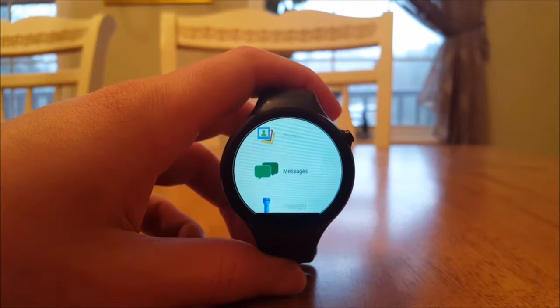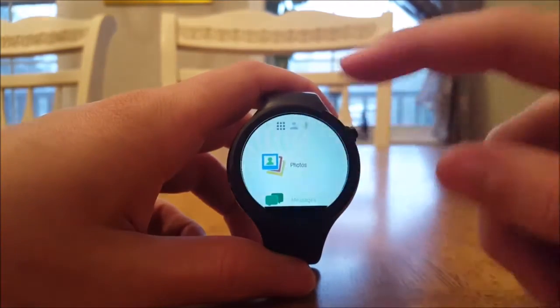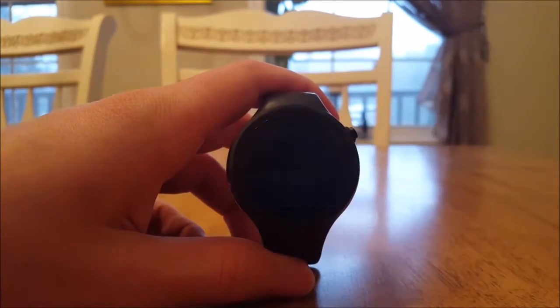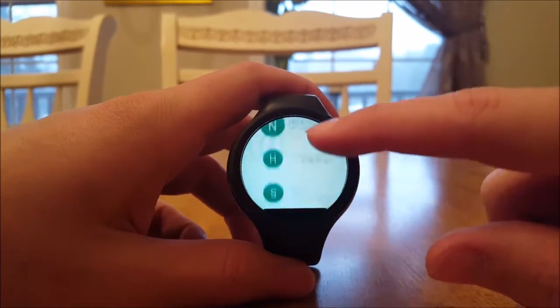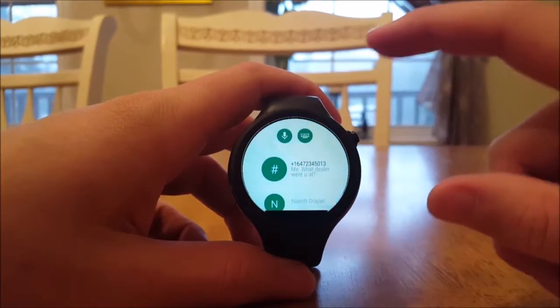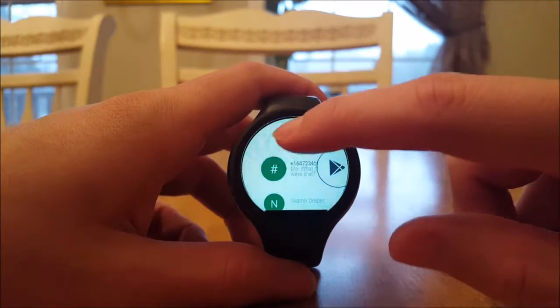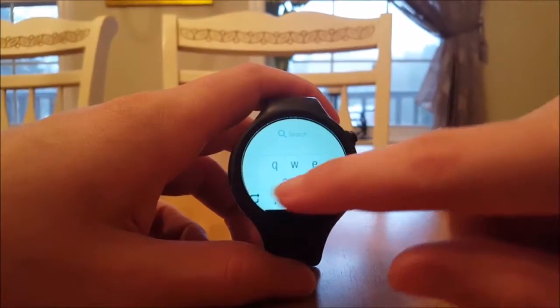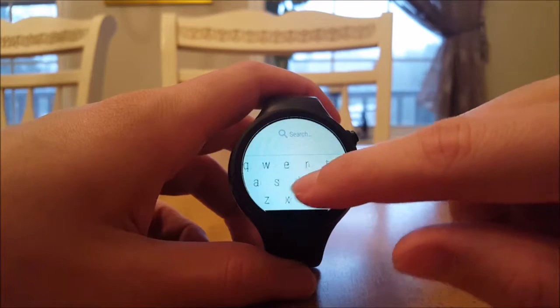Now, my second favorite app is by the same app developer, and it's called Messages. So what this app does is it brings up all your message conversations on your phone. So you can go through all your contacts and message conversations. You can also search for conversations using the integrated keyboard or the voice recognition feature. So let's say, and bring up the keyboard here. It is a swipe-to-move-around QWERTY keyboard, so that's nice.